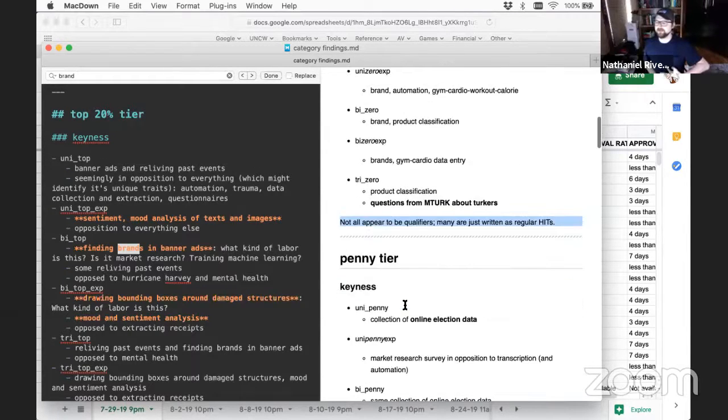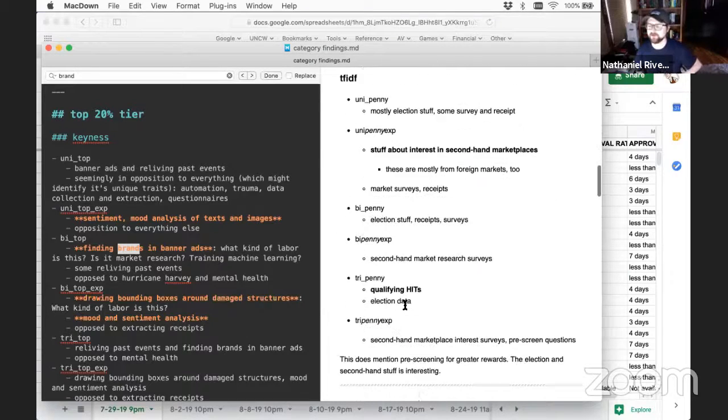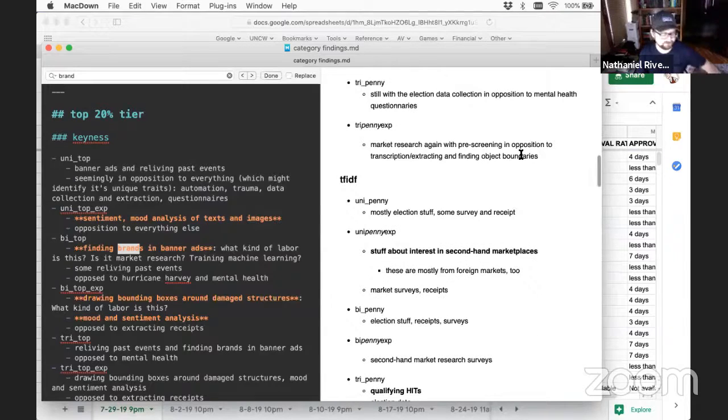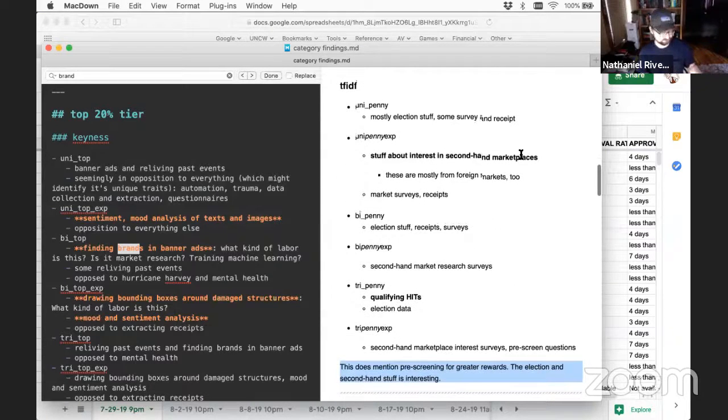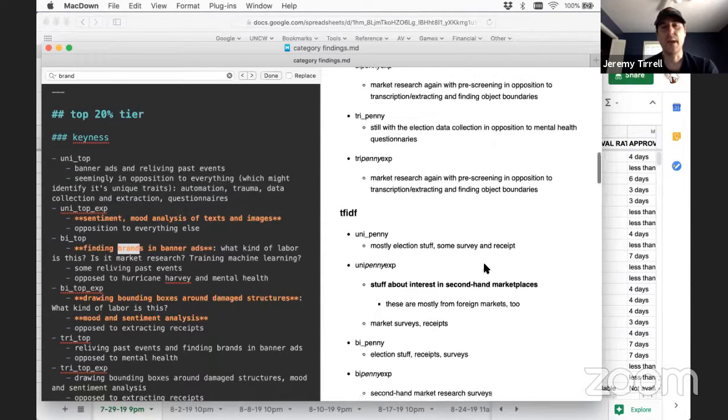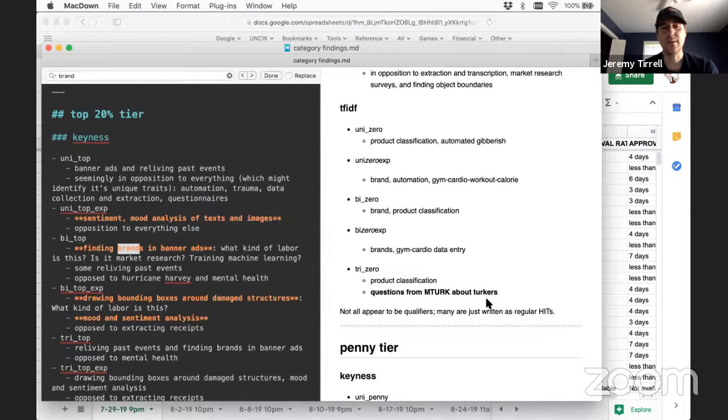Yeah, which I think we potentially expected, right? Do this one for free, and then that gives you access to more lucrative hits. Well, and like in the penny tier, you do see language about pre-screening questions. Yeah. And you're like, oh, okay, there's that. So it's not quite clear what's going on there at the 0 level or in those banner ad things, because it is highly compensated and it's not compensated. And yet those non-compensated ones don't always say, by the by, this is a pre-screener. I mean, we don't know.